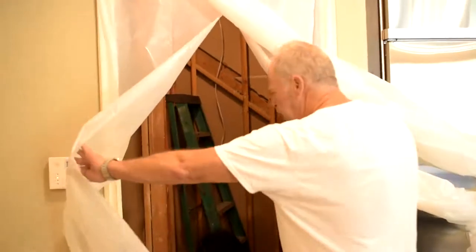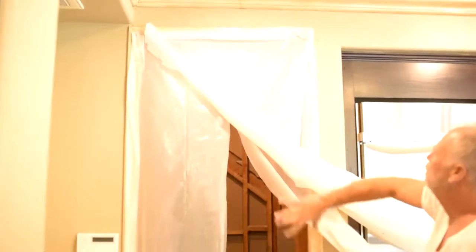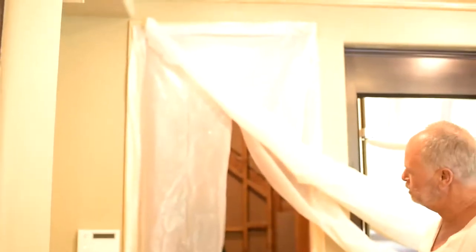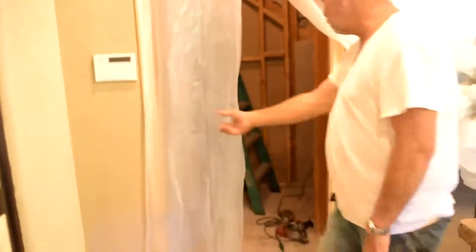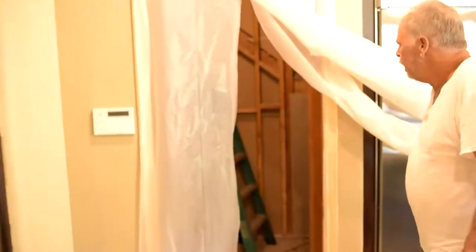This whole door jamb is going to come off, and you can see we've already removed the door jamb inside here. This is going to get a new arched door with wrought iron with grapes and so forth on it, and the door will swing this way like it did before, which is pretty much the best way to go, and it should be very, very nice.